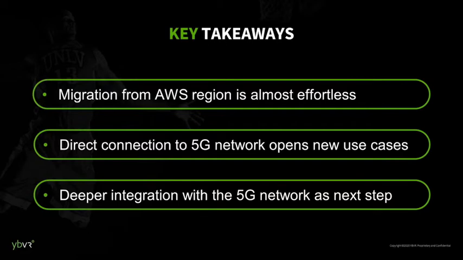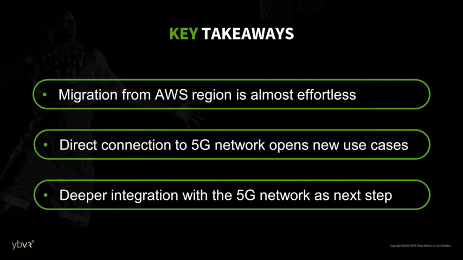The second point is that having this direct connection to the 5G network is opening new use cases for us. It's opening a use case of being able to do the 5G uplink, so using the 5G network for uplink in our cameras, and it's simplifying our infrastructure. We no longer require fiber there. And it's really opening for us the use case of in-venue streaming, which is a very interesting market. It was really not available for us before because of this 30-second latency that we had. But thanks to Wavelength and the direct connection to the 5G network, now we can serve the 5G devices with less than 1 second latency. So it really opens this new business for us as a company.